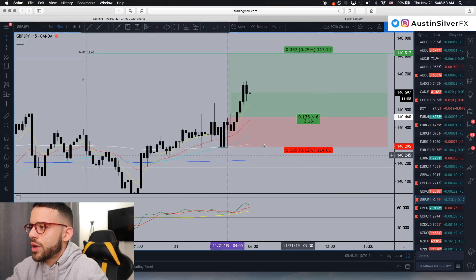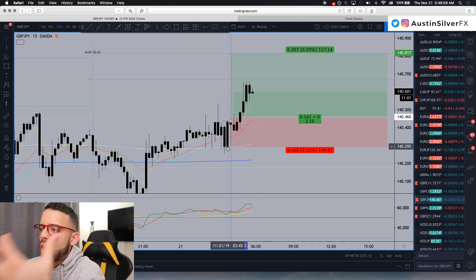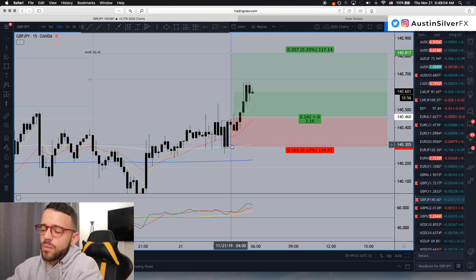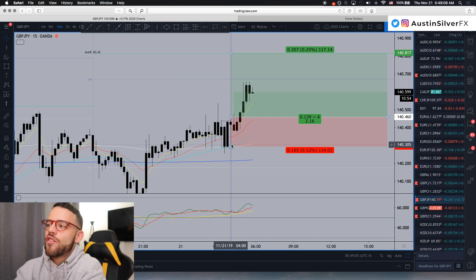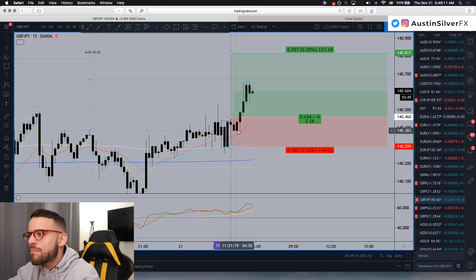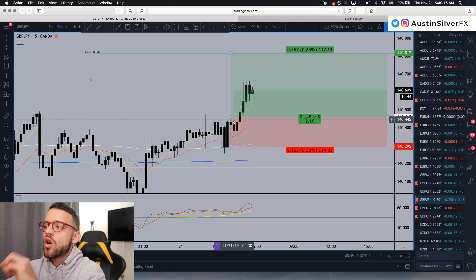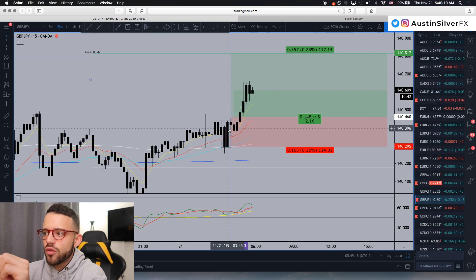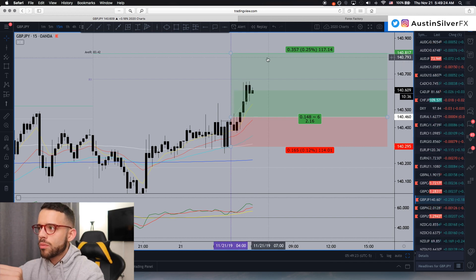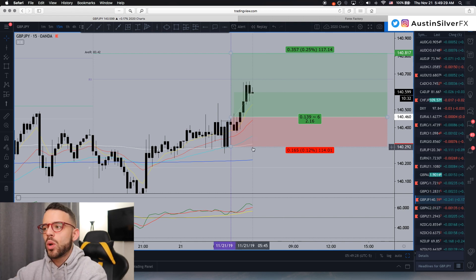If we go over to TradingView, you can see that this morning at about 4 o'clock, we broke out off the 50 EMA and off the 200 EMA — that was the original entry signal. I wasn't at my desk for that entry signal. It pulled back but held the 8 EMA really well, and as it started to come back up off the 8, I liked what it was doing on the shorter timeframes, so I decided to take the position respecting the original entry idea — this two-candle formation and its stop loss. So I was in a little bit late, but I still liked the risk-reward potential here.